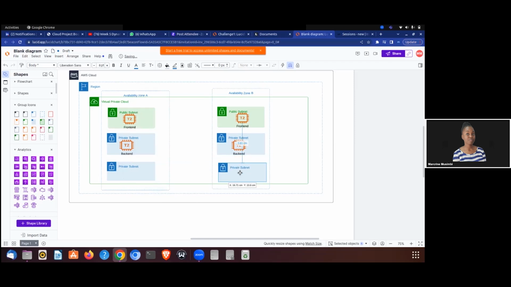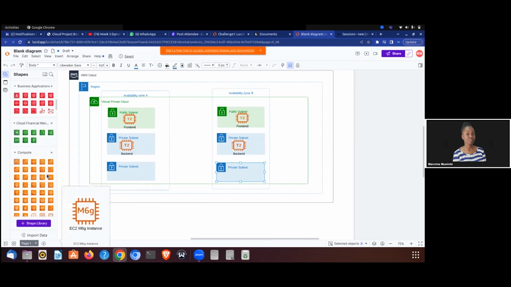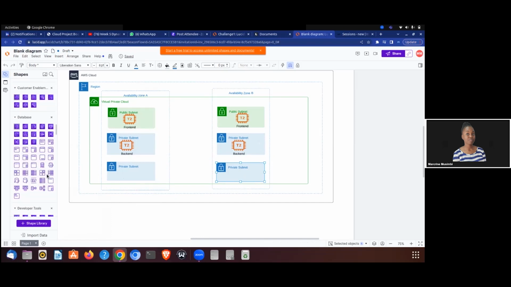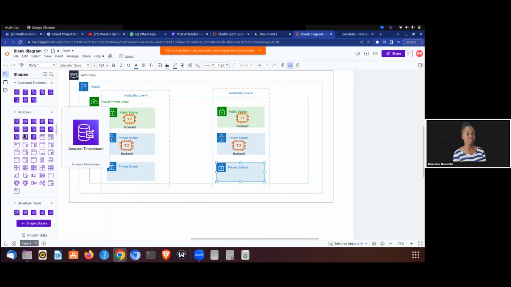So when it comes to databases, you have to decide which database is the best. Now it will depend on the client. Maybe they want a NoSQL database or a SQL database. If they want a NoSQL database, maybe you use DynamoDB. But if they want a SQL database, maybe they want Aurora or PostgreSQL or maybe MySQL. It will just depend on their data and their preferences. So for demonstration purposes, I'll go for MySQL there.